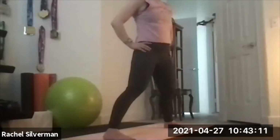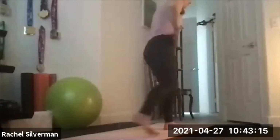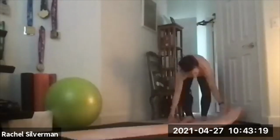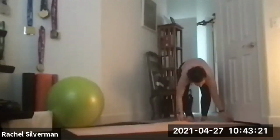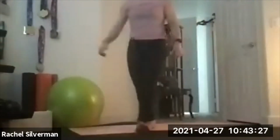So now if you have a wall or a door, I'm going to use my door. We're going to take our mats over there. If you do not have a wall or a door, you can still do dolphin pose in the middle of the room. I'm going to move the camera closer as well so you guys can see. If you have a yoga strap, get out your strap too.